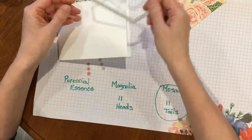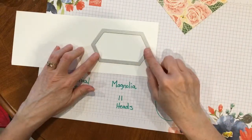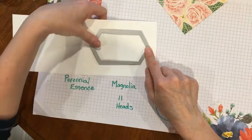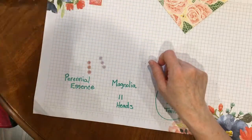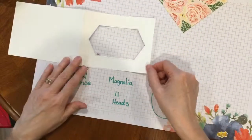Okay, so the stitched nested die. What I did was I ran it through the Big Shot. I centered it on the front of my card like that and ran it through the Big Shot. And through the magic of television, ta-da, there it is.